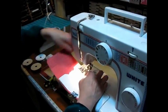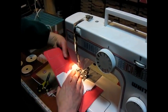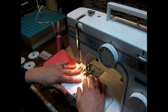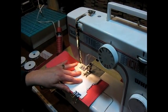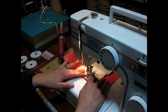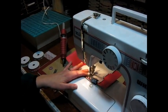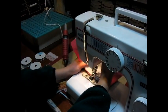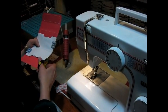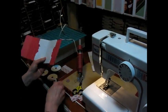And I am going to do some back stitching because I want to make sure this is going to stay securely in my little folio. Make sure you have it lined up good. Put your needle through the paper before you press down on the pedal to start the machine. Now I'm going to sew backwards to lock my stitches. And sew backwards again. There, so my stitches are locked and I don't need to knot that thread. These are not my fabric scissors, so they don't cut the threads too well, but they'll work in a pinch.